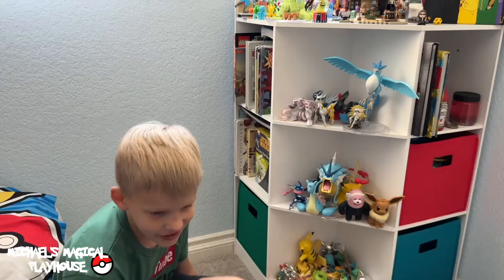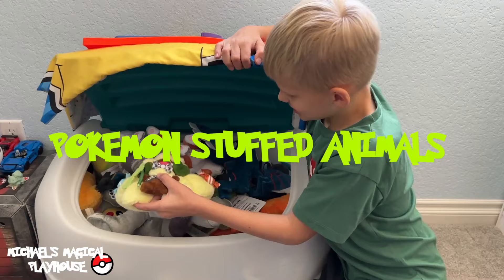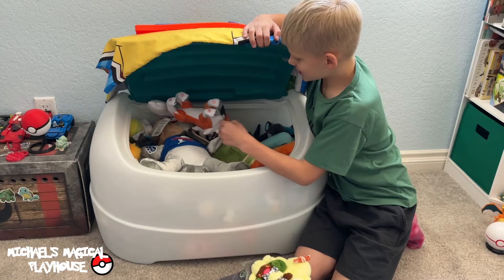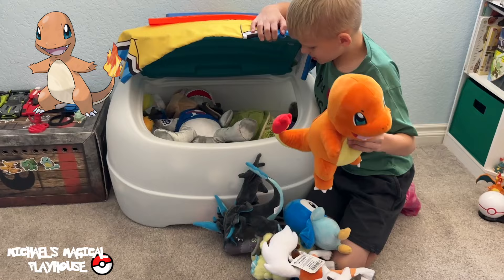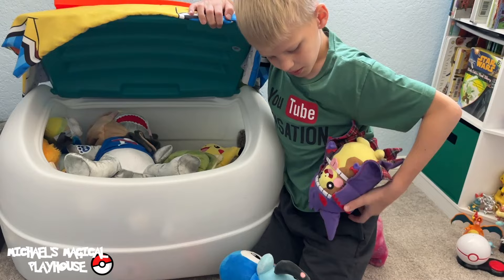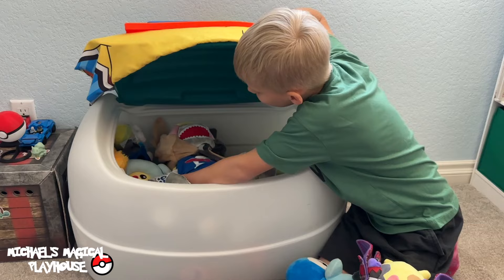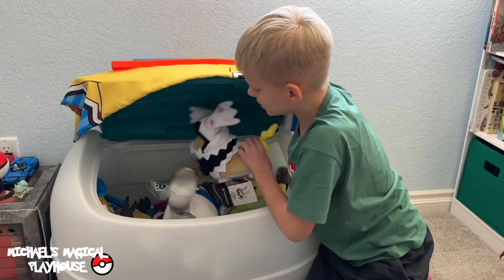Now it's time to see more Pokémon stuffed animals. This bin is like full of them. Kyogre, Wimscott, Lycanroc, I have Mega Charizard X, then I have Piplup and Charizard X, then I have Lucario, and then I have a Morpeko dressed up in a Gengar costume. Then I have another one — it's Pikachu dressed up in the same costume as the hat I was wearing earlier. Then the final one — Yamper dressed up in a Zigzagoon costume.